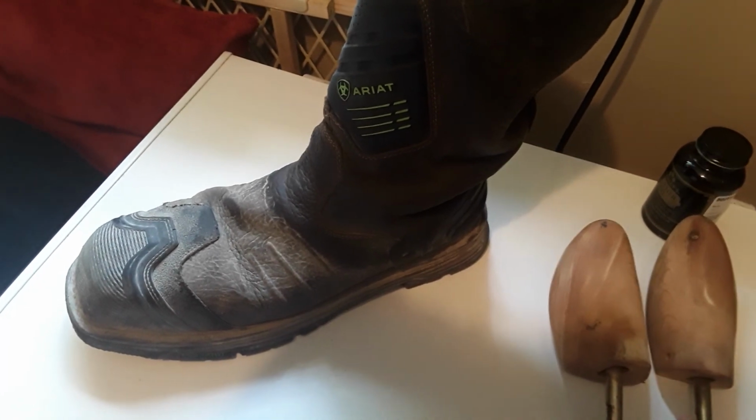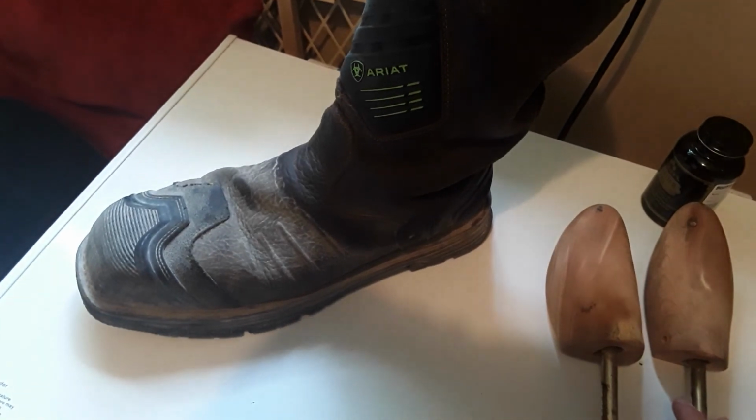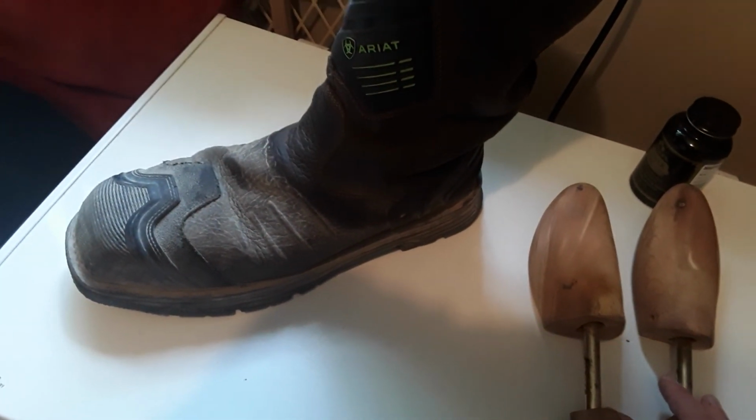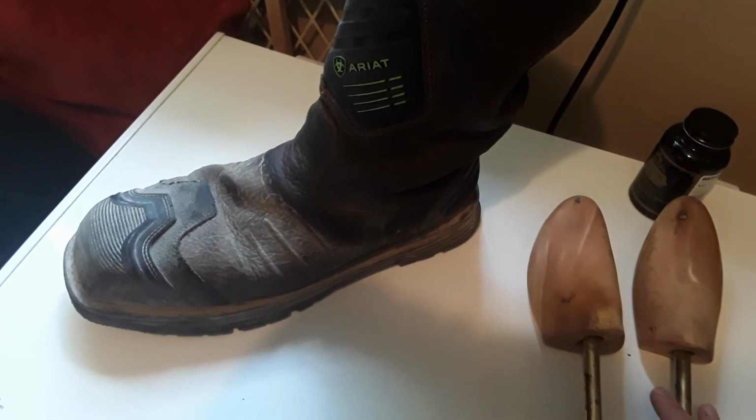I'll come back in about 3 months, possibly, and if you guys want, do a 6-month review on these boots. Show you how they're holding up at that point. So, this is the Ariat Catalyst VX Work Boot.